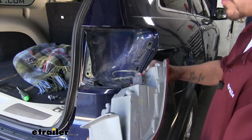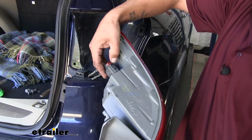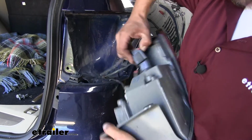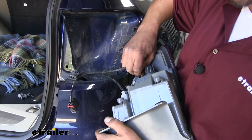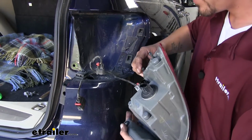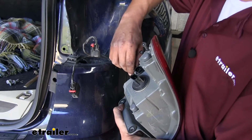Once you have your taillight loose, we'll find our connectors. Your red tab, we're going to slide that away from the taillight. We'll push down the black tab, pull it out. We'll do the same thing for the one below. We'll have a third one on the very bottom, again with a little red tab. We'll push on the gray tab to disconnect it.